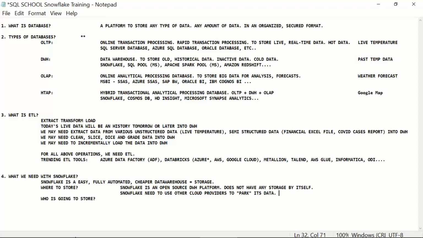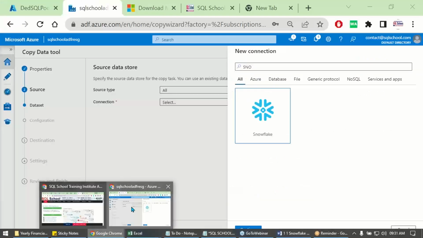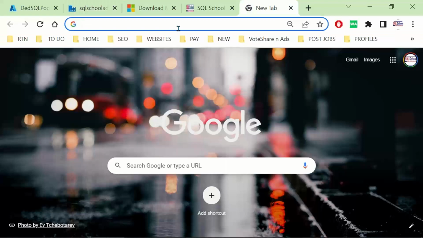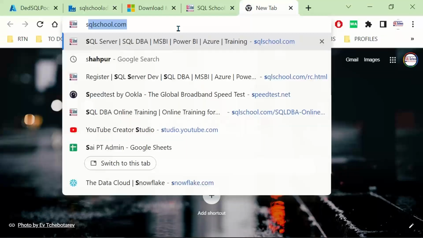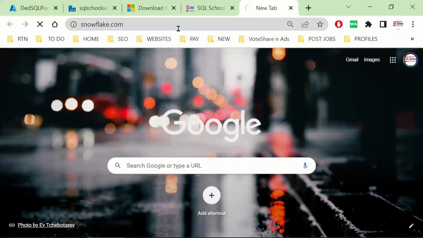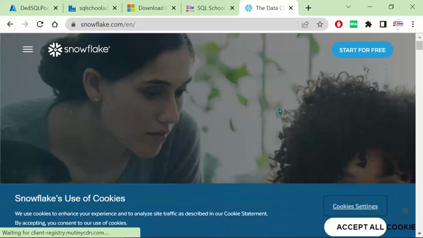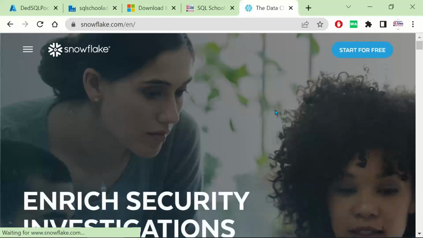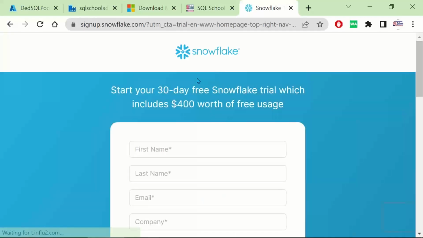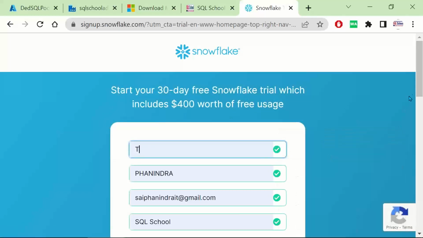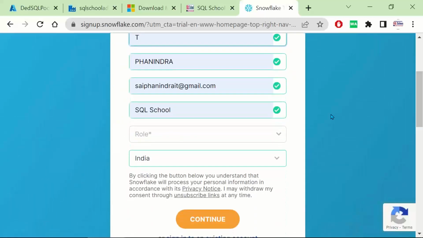Who are the providers then? Let me show you practically now. We are going to take our Snowflake account tomorrow. A free account, okay? No credit card, nothing required. Minor add-ons, minor modifications, minor cautions we need to bear in mind, and we get a nice free account fully loaded. By default, limited account, limited functionality. I'll guide you tomorrow anyway.